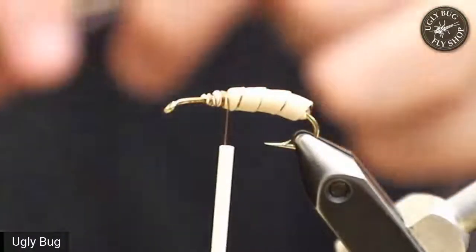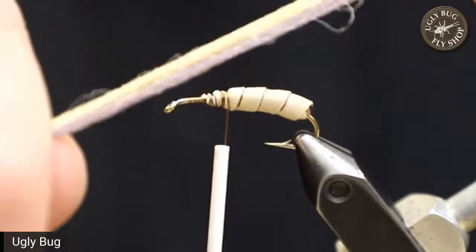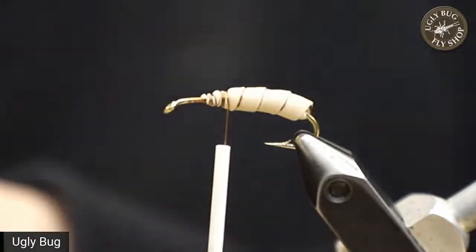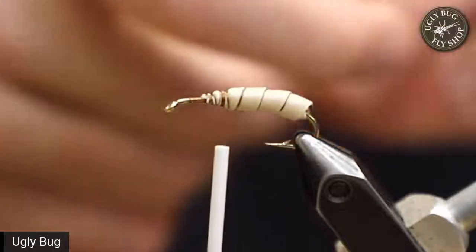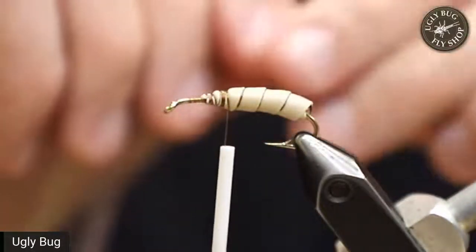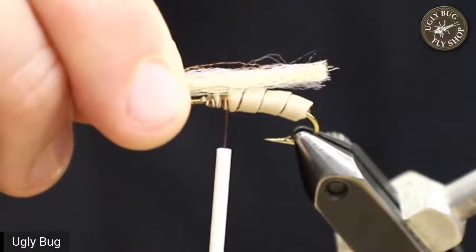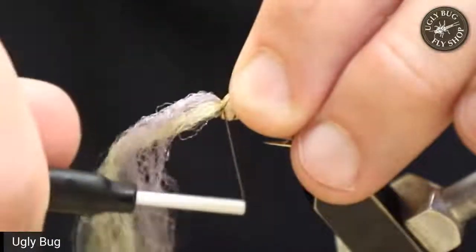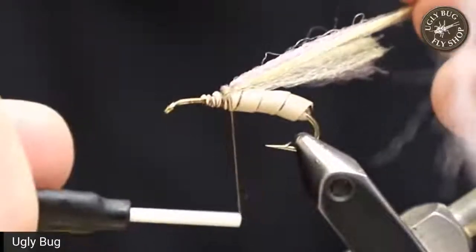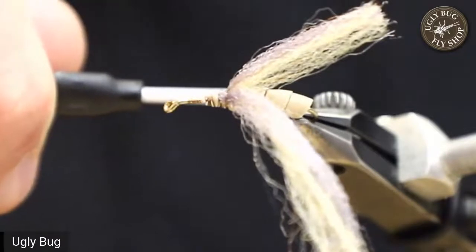That's all by feel, because you could do it as much as you want. If you want it to be super duper floaty, you may put a little more, but we're just trying to make it look like a real wing. Not that hoppers have the most predominant wings, but for the length on this, we don't really worry about it right now, but it's going to sit just at about the body. So I'm going to come in 1 turn, 2 turns, pull all these back, and catch it right there. So that's what it looks like, kind of split wing almost.